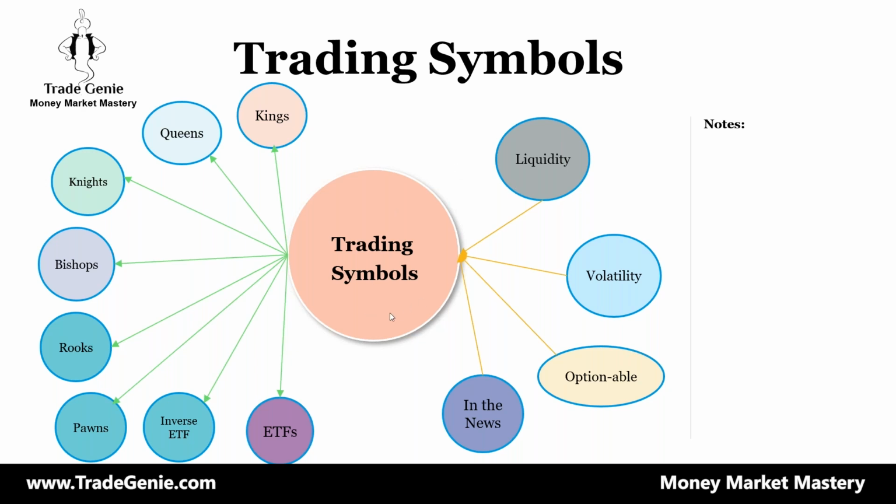So now, trading symbols. If you have a universe of 9,000 symbols, you do some work. It's not hard, and I will show you some example symbols. Based on the liquidity, volatility, and if you're trading options, whether they are optionable and they are in the news, when you apply some of the criteria, out comes selected symbols, maybe 300 to 500. So those symbols come and you prepare the basket. Now you say, okay, it's still 300 to 500. I wish there's a way that I can further categorize these symbols so that I can focus.